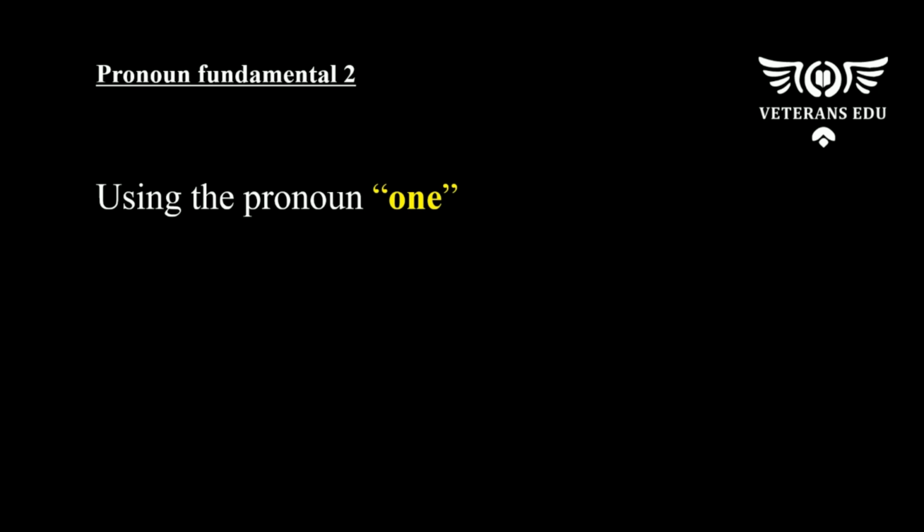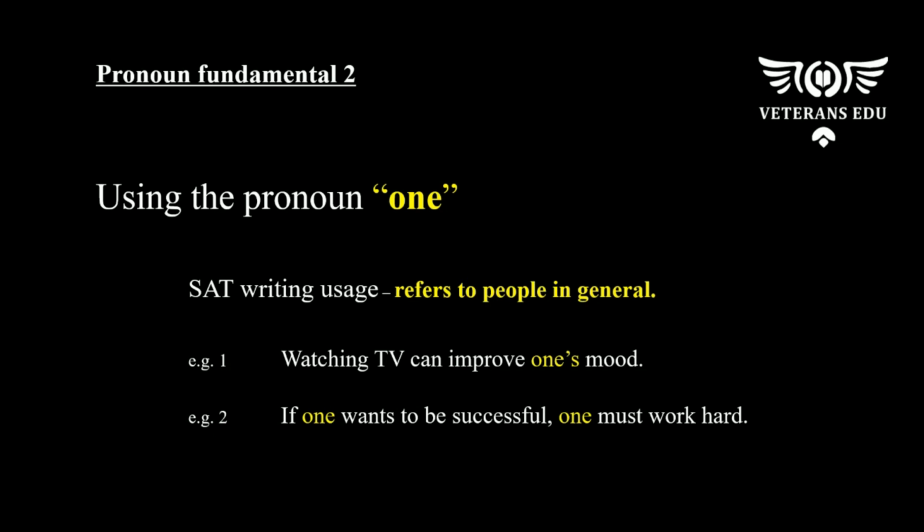Finally, we're going to learn how to use the pronoun "one." Now, the pronoun "one" has many different usages, but for SAT writing, you just have to know one thing. It refers to people in general, and we use it in a sentence like this. "Watching TV can improve one's mood," or "If one wants to be successful, one must work hard."